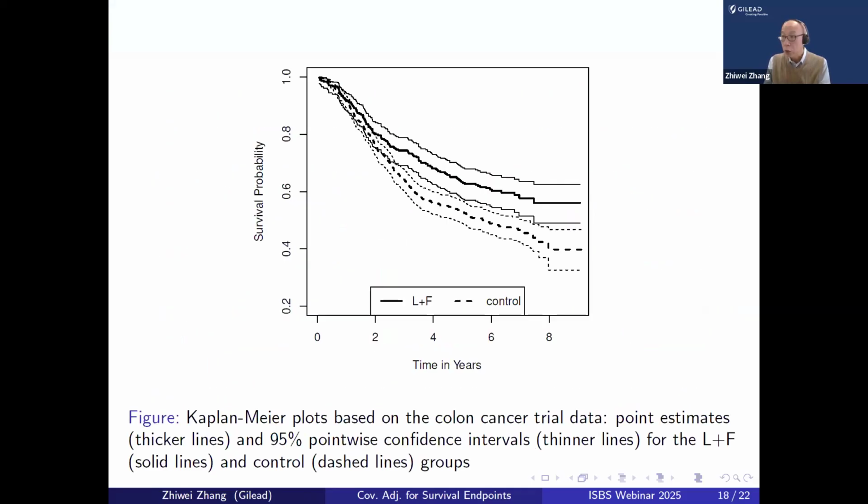This slide shows the Kaplan-Meier curves for the 2 treatment groups, together with 95% pointwise confidence intervals. The Kaplan-Meier curves suggest that L plus F has a delayed and long-lasting effect on overall survival. Based on this observation, one might question whether the commonly used proportional hazards model is appropriate for this comparison and whether the hazard ratio is a useful summary of the treatment effect. I think those are important questions to consider in practice. However, for our illustrative purposes, we're not going to worry about those issues.